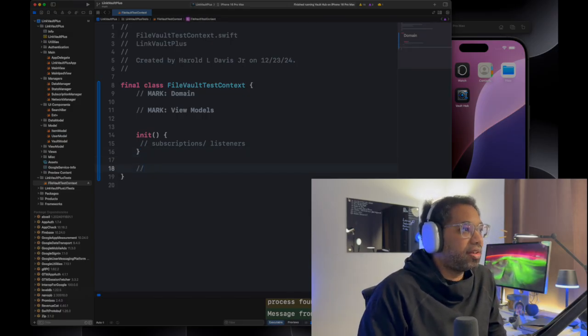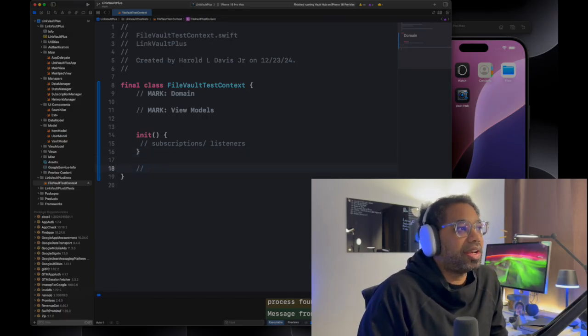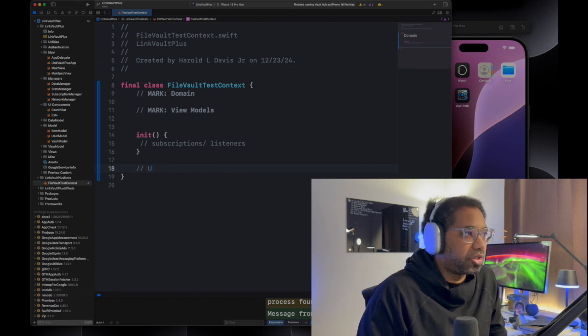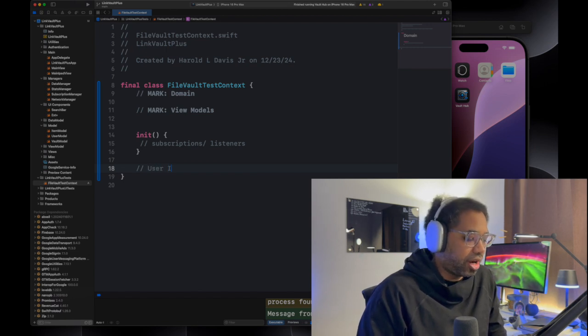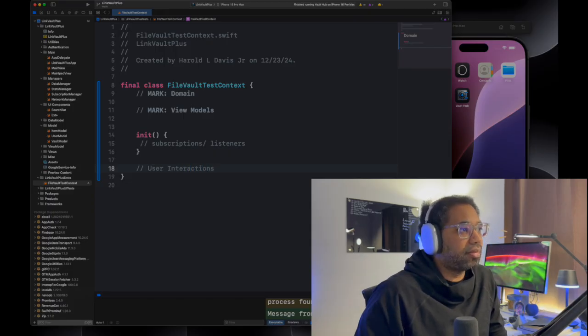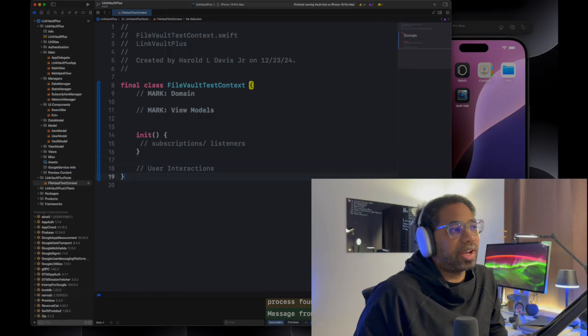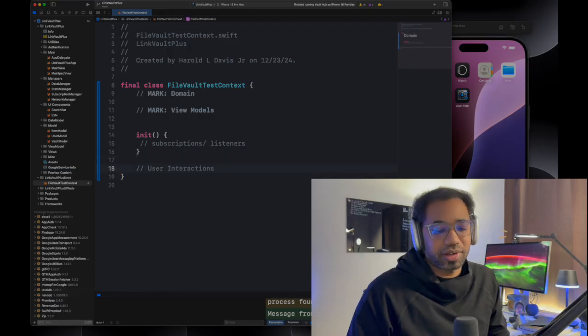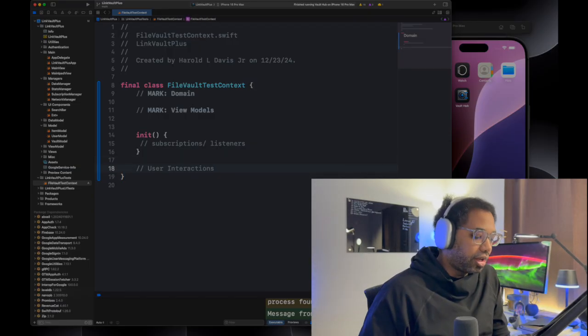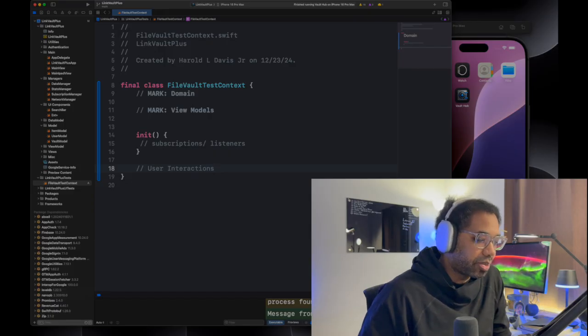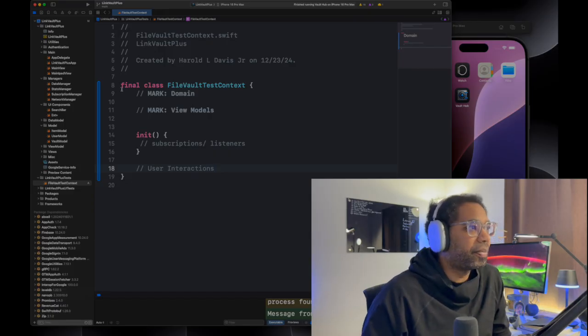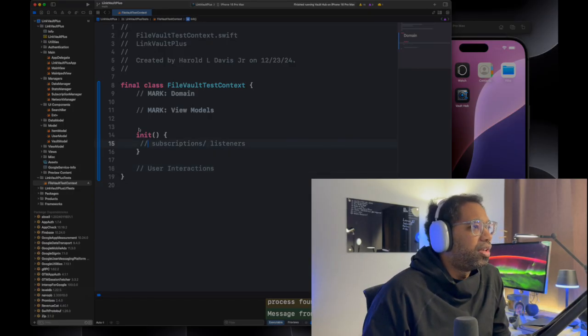And then next we would end up adding our user interactions. Yeah, it would be like our user interactions and whatnot. Okay. So we are getting there.